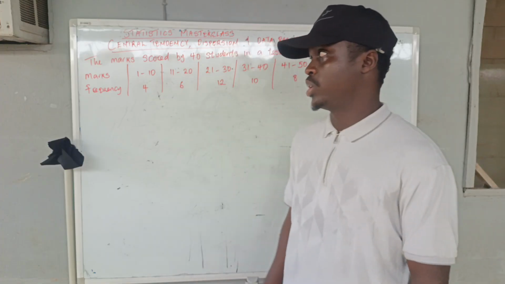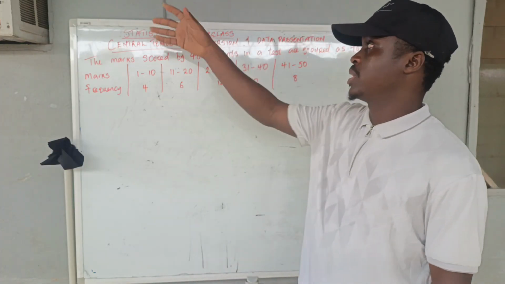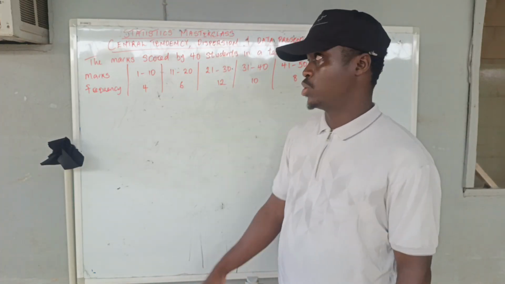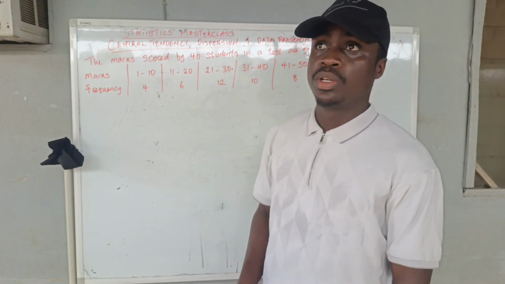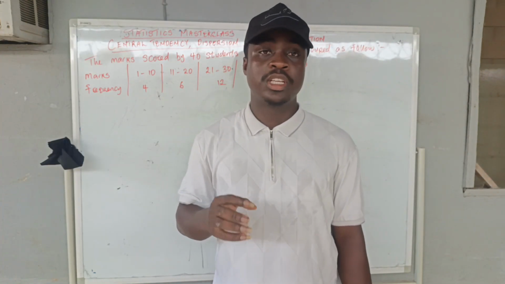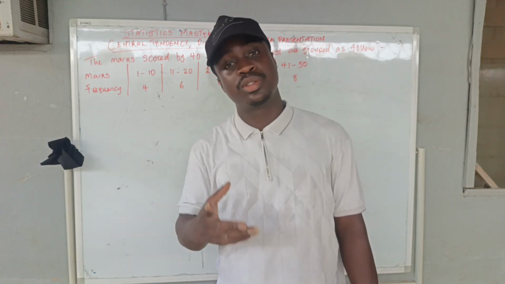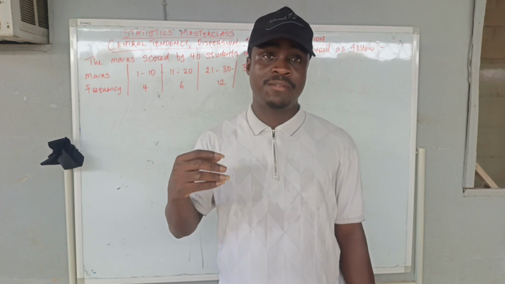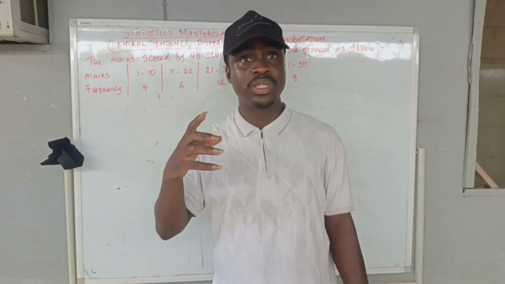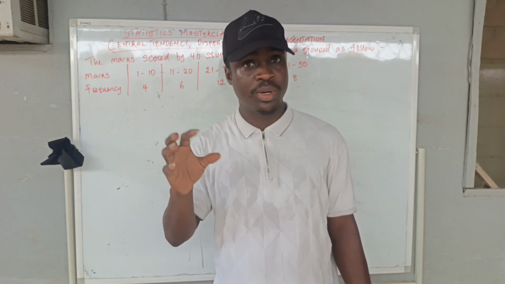So today we're going to be looking at a statistics masterclass, which has to do with central tendency, dispersion, and data presentation. In standard examinations, they don't give you simple ungrouped data. They instead give you grouped data with complex tables, so that you have more time and have to deal with complex questions.